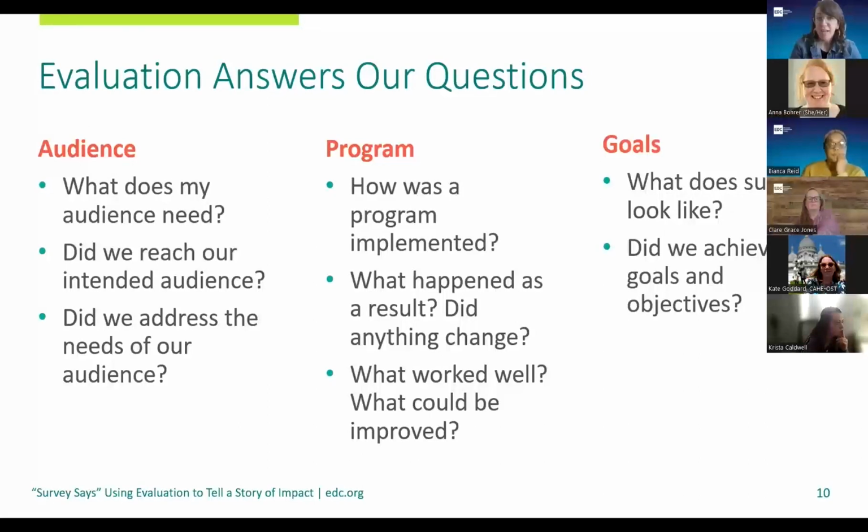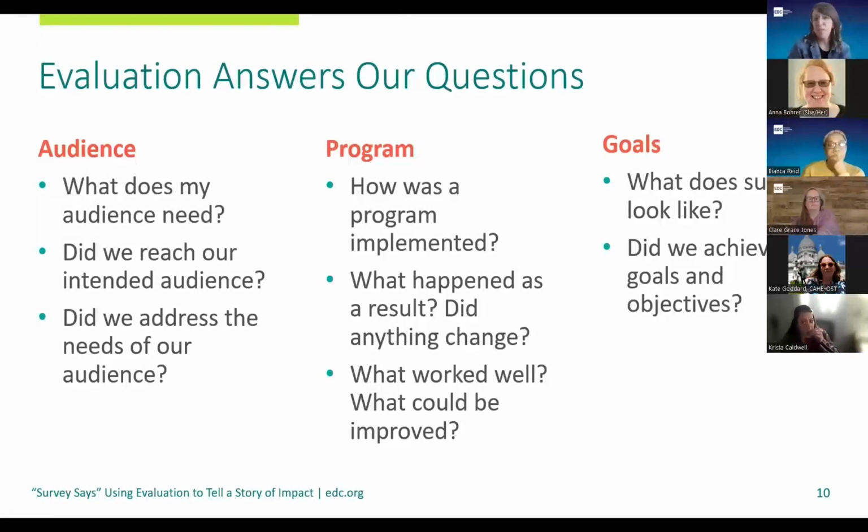Great. And I think core to that learning is that evaluation ultimately helps us answer the critical and curious questions that we have. This is how we're able to learn about what we want to learn. What we're sharing here on the slide are examples of some evaluation questions that many of us have used and come across in the work that we do. But I think these questions can be really helpful when we think about work across boundaries too, which is related to trying to understand and learn a little bit more about our audience, our program, and our goals, right?